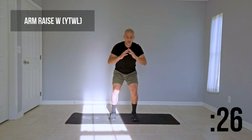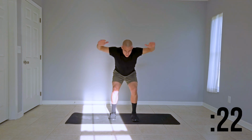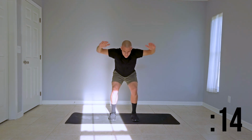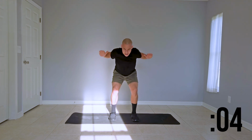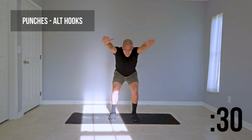We're gonna come back to that 45 degree bend. Here we go, W's. We have about 10 seconds left on the clock here before we move forward to our alternating hook punch combination. In 3, 2, 1, here we go.